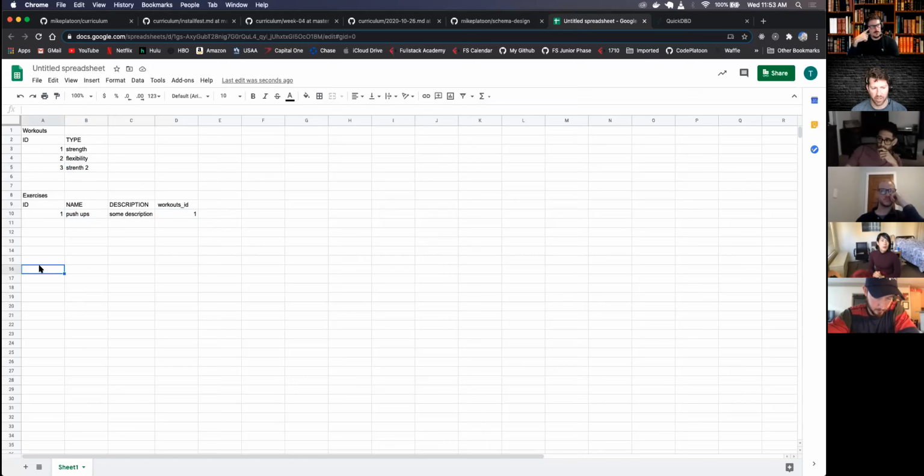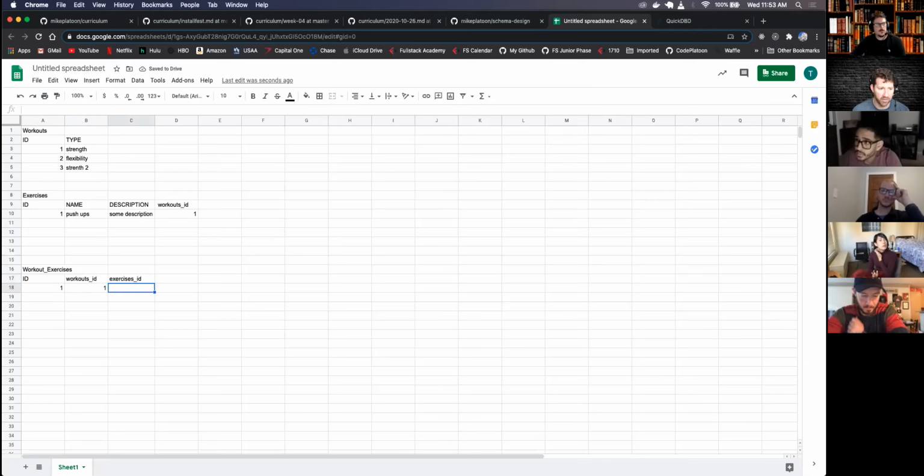So that's why you would need a workout exercises table with an ID, workouts.id or workout_id, and exercises ID. And so here I can do workouts there.